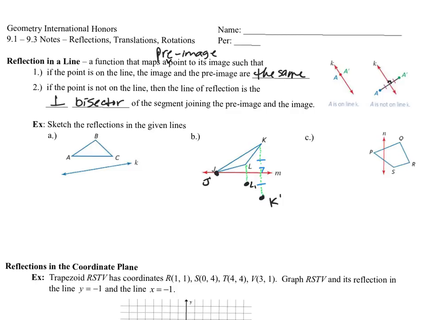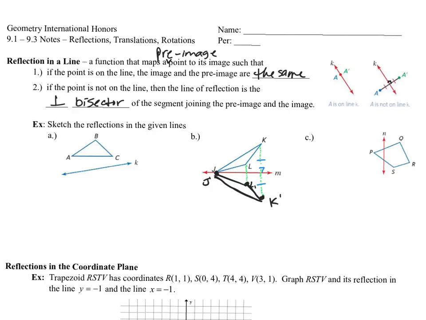Okay, so now if we connect the dots, J prime to K prime to L prime, and L prime back to J, you can see, this isn't a perfect triangle, but you can see the reflection in the line M here. If you could fold your paper along line M, then of course point J wouldn't go anywhere, but L would land right on L prime and K would land right on K prime.